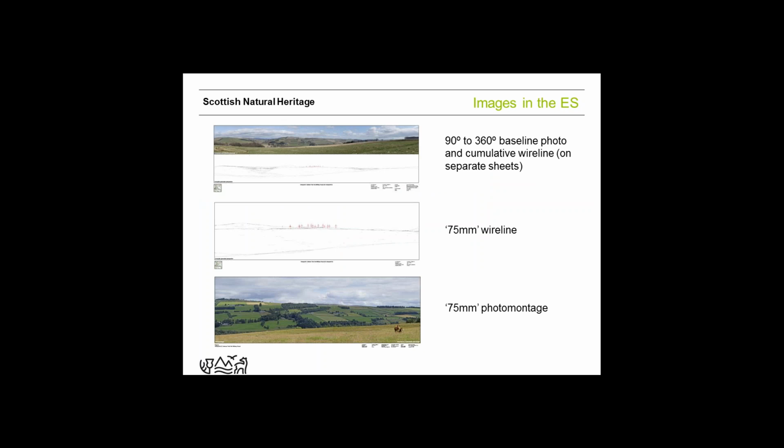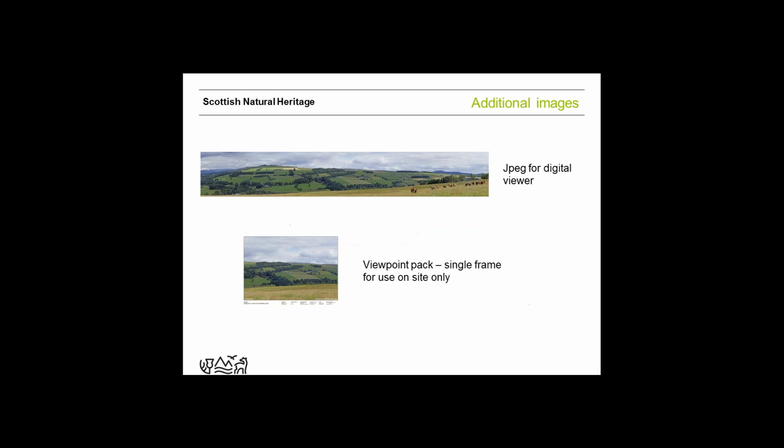So I'll just go back to the previous slide, and this slide in itself makes this point quite well. The photomontage at the bottom shows you the wind farm and gives you a little bit of landscape and visual context. But the JPEG for the digital viewer on this slide shows you that there's some quite important landscape and visual context to the left and the right of those images. On the right hand side we've got Ailith Hill, quite a prominent local viewpoint. On the left hand side we've got a view right into the heart of the Cairngorms National Park.